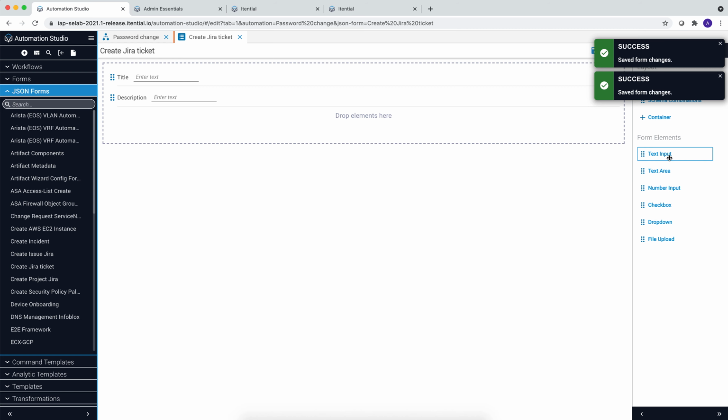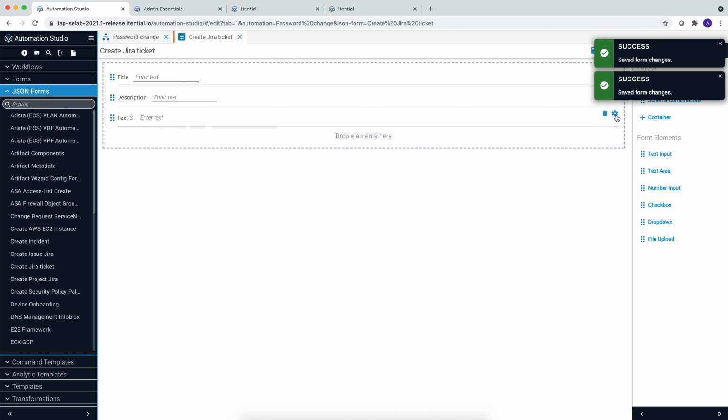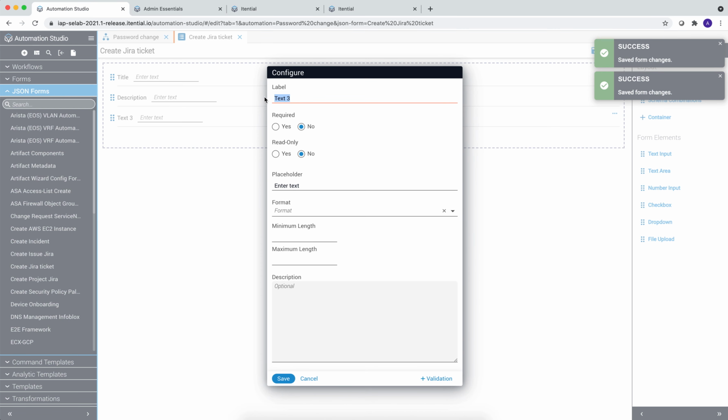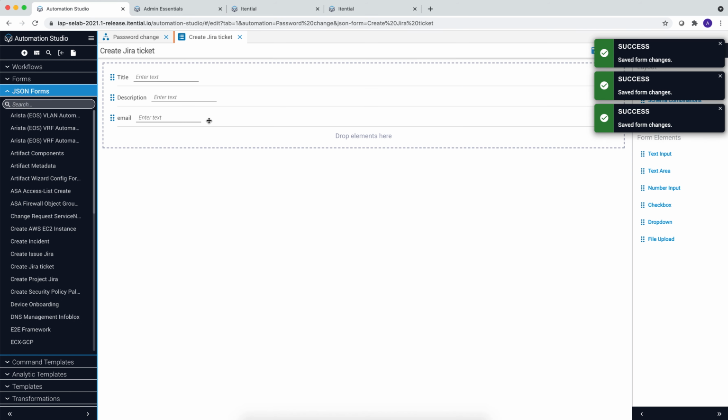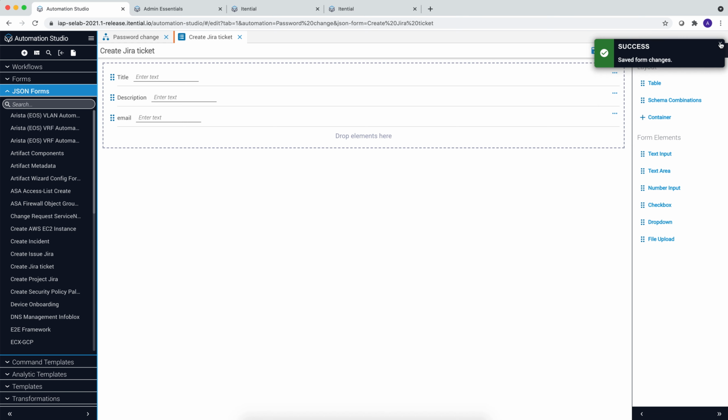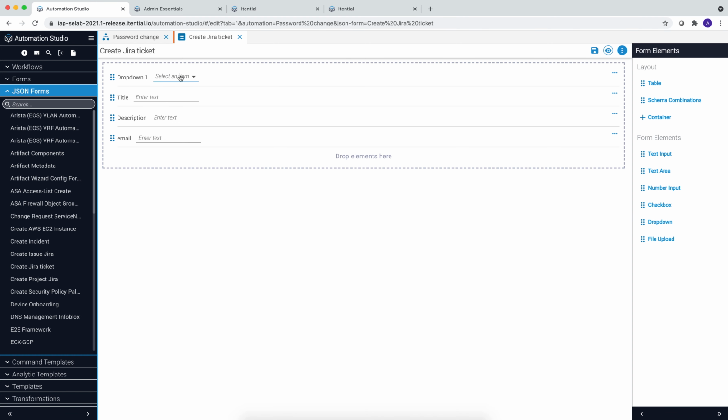Like for example, if you say you want people to leave their email address, you can say here email, you can say it's required, you can choose email as a format. That way we only allow valid email addresses. All of that's taken care of for you out of the box. But the thing I actually want to show is the drop-down list, because here it gets really cool.